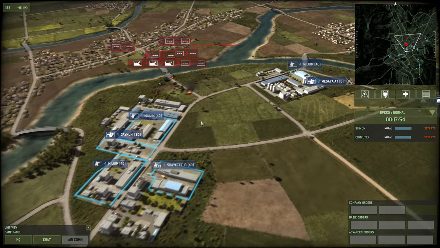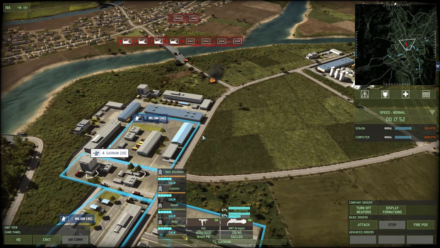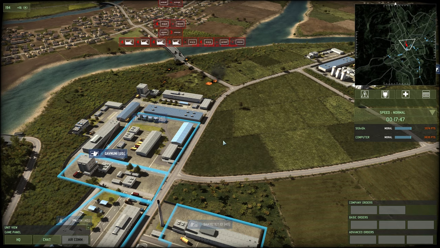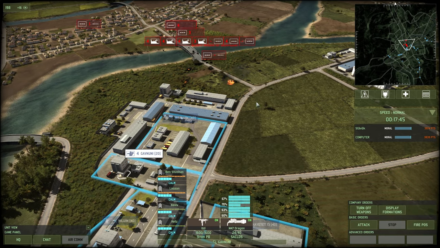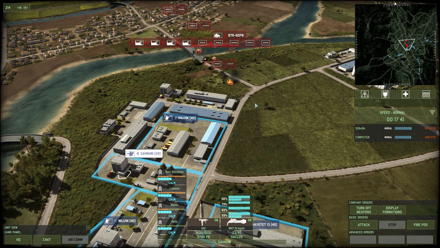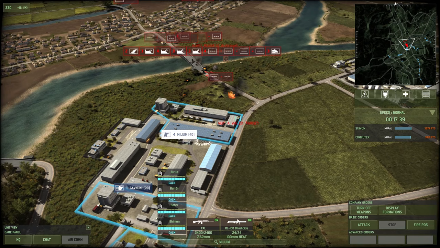Okay, let's pull them out of there. Let's use these Gavuni for now, as long as they can get a hit. Come on, anytime. Let's miss, keep missing. There we go, that's a hit. That's a hit. Put these guys in the building.